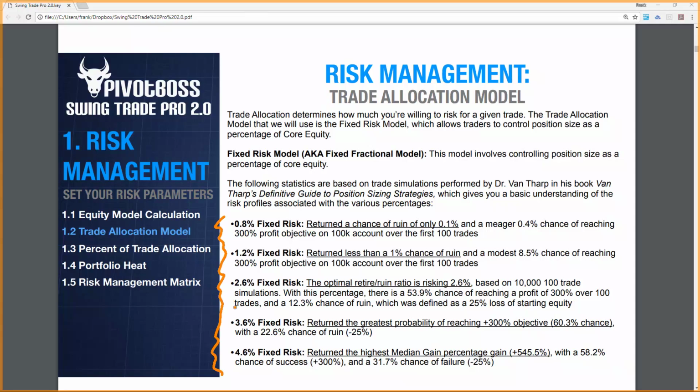Again, I would stay somewhere in this zone, and we're going to look at that in a moment. Personally speaking, I go 1, 1.5, and 2.6 is generally my approach, and so I stay in this upper echelon for the most part. There are cases where you would go higher, but again, that's all dependent. We'll talk about those cases down the road. So I wanted to give you some background information with regards to trade allocation at the outset, and now we'll look at some more percentages here.